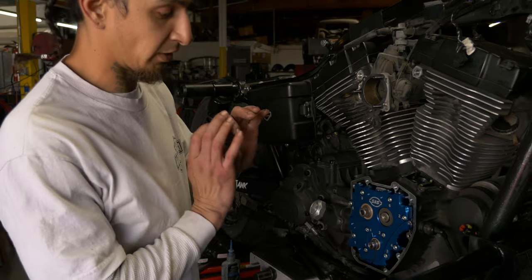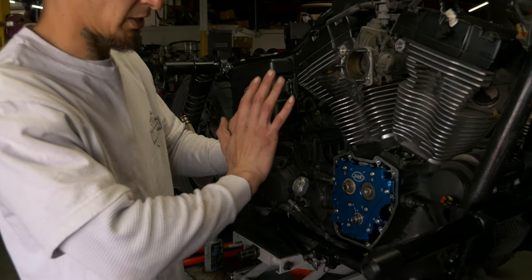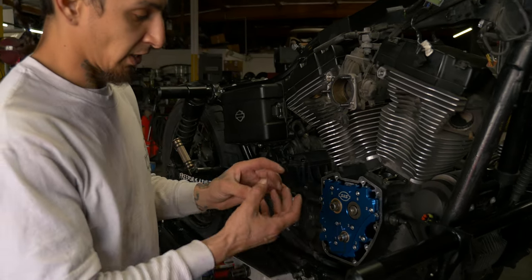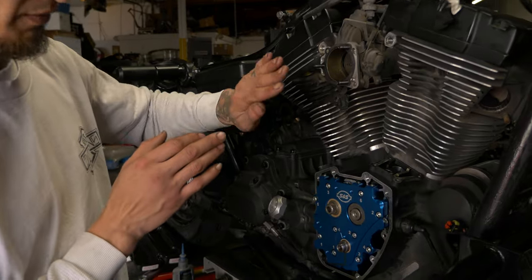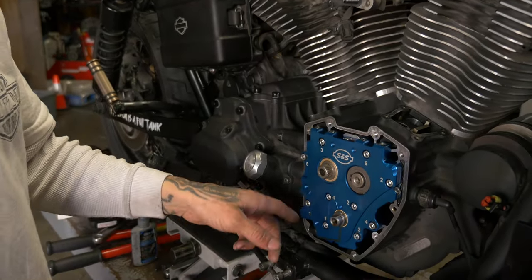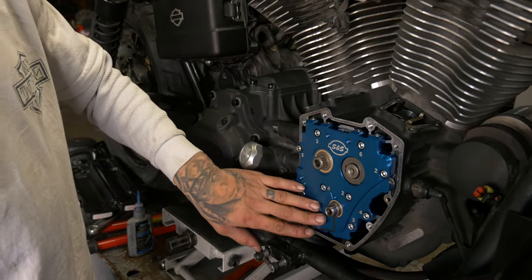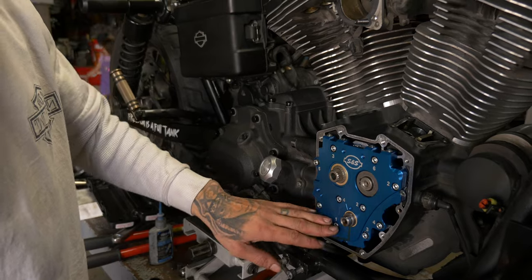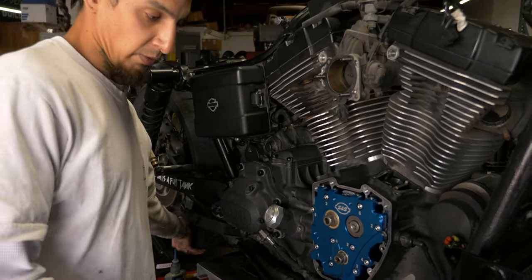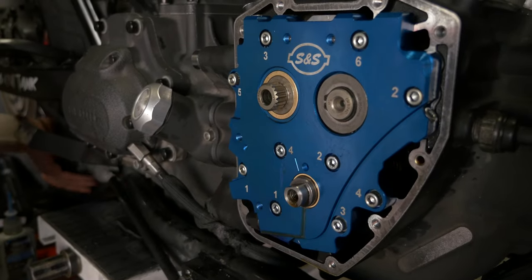So it wasn't clearing. As soon as I put load on the cam plate, it was actually binding on the main shaft. So we weren't able to turn the motor over. So I took it all out and checked all the gears and I figured out one of them was flipped the wrong way. So I just flipped it and corrected it. So now we have all of our cam plate bolts torqued down to 100 inch pounds. Our four oil pump bolts are all torqued to 100 inch pounds. Everything turns over free. So now we're gonna get this flat in line with this little indexing mark here.